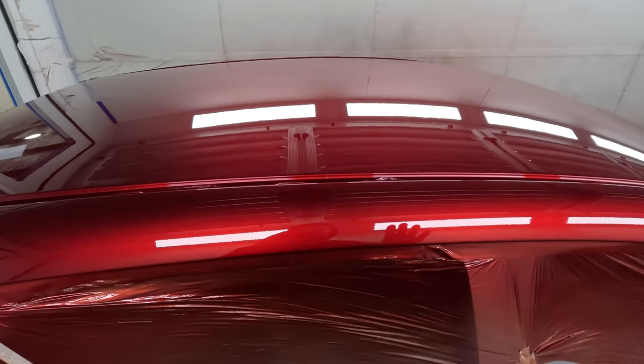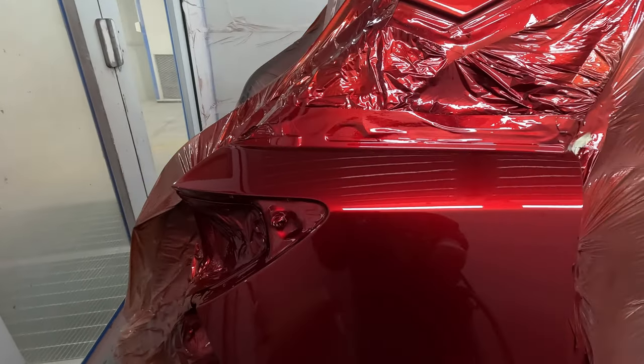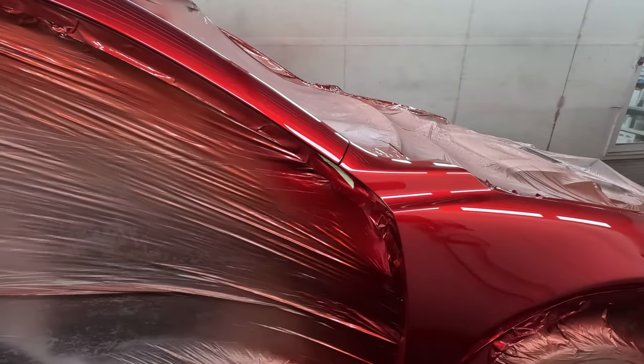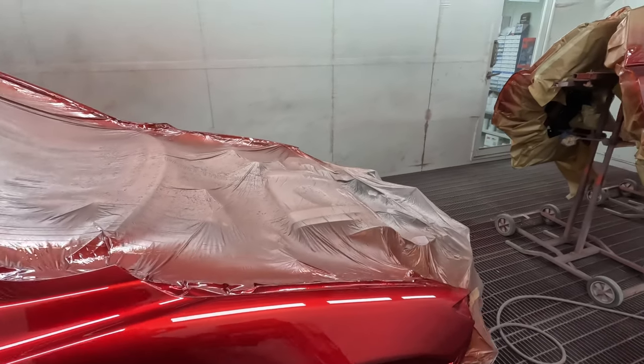I do like it. It's a little bit of a prick to polish, especially on the black. So on the black, I've actually found myself using the 136 clear because it is a little bit easier for the boys in the polishing bay. But like I say, very nice, clean job. Nice flat orange feel to it.